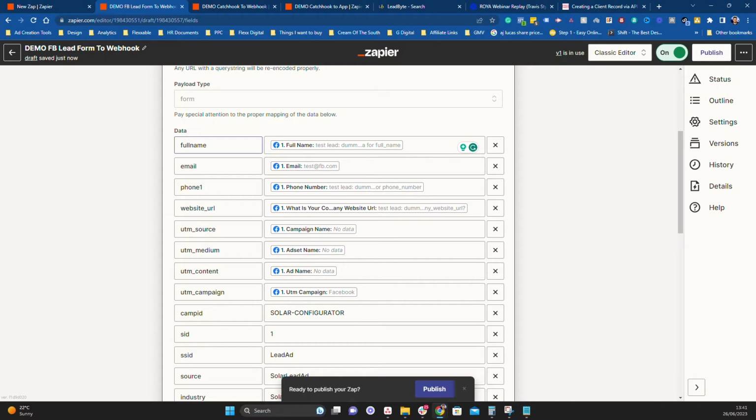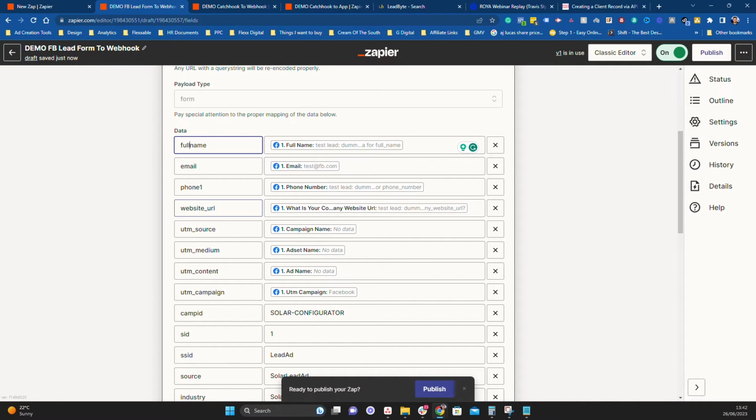Your client will have certain fields that they want populating. So their field for full name may be different to this. It may just be name. They may want it as first and last name, like so. That will also be on the posting document. On their posting document, it should give you the fields that they want to be populated, and then you can map your fields to the relevant fields on the left-hand side.